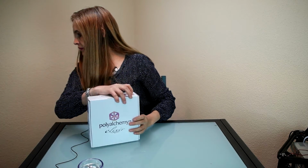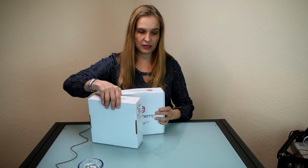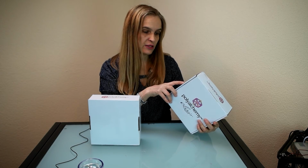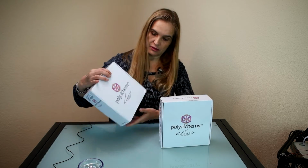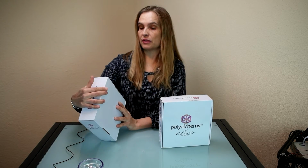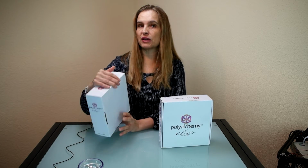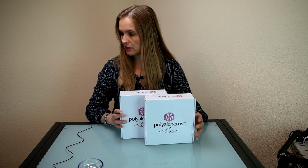So then the next one here is Polyalchemy Elixir, PLA. And the two I ordered there are Elixir PLA Silver. And where is the color? And the other one is Orange. So I'm really curious what this will come out like. They're very, very nice.